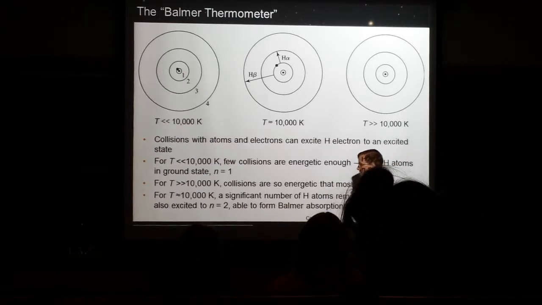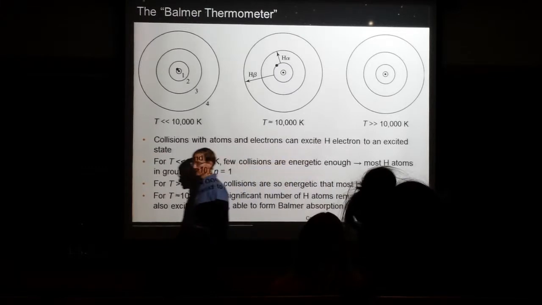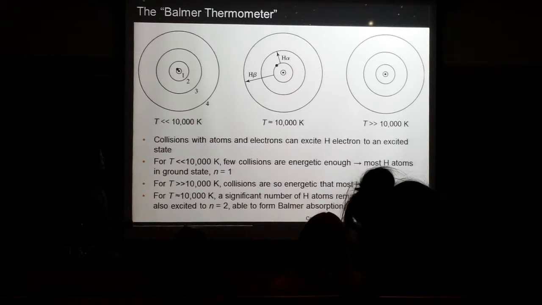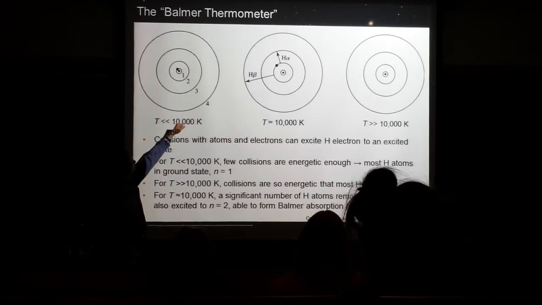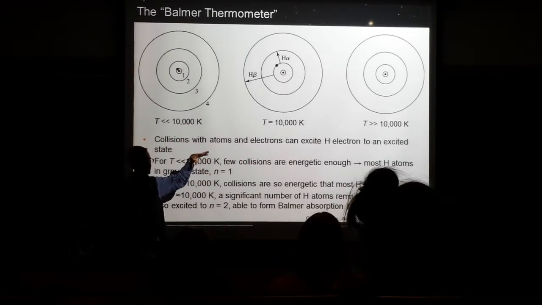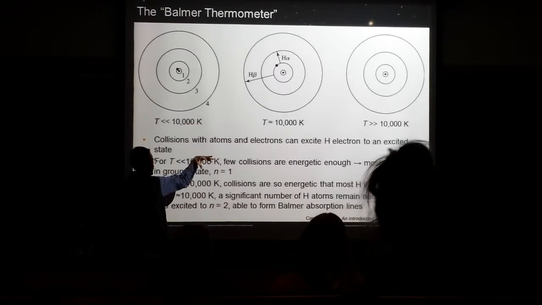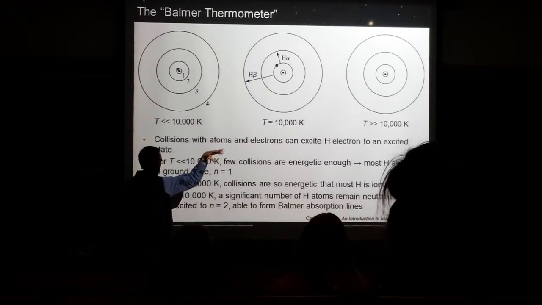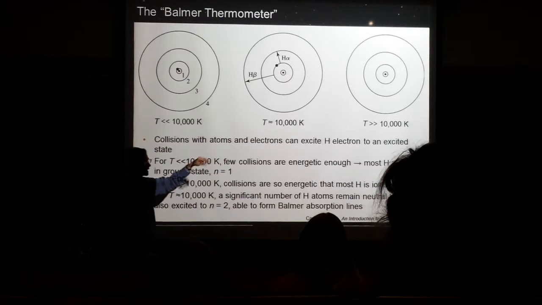The lines that are visible to the human eye are the Balmer series lines, where the electron has to start on the n equals 2 level in order to absorb those photons. So in order to get strong Balmer series lines, you need a lot of hydrogen atoms with the electron in the n equals 2 level, because if it's in any other level, it won't produce Balmer series lines that are visible to the human eye and to other instruments that work in the same range of wavelengths that our eyes do.